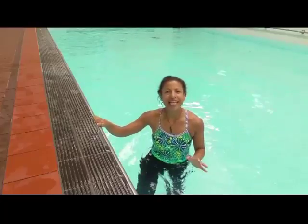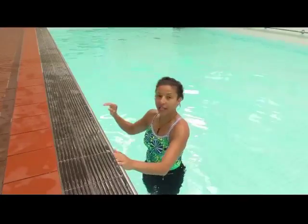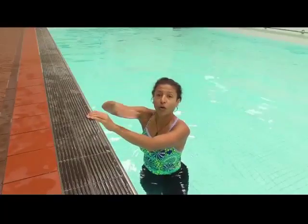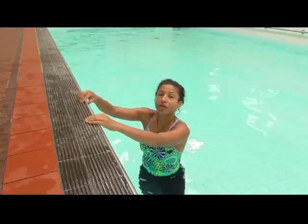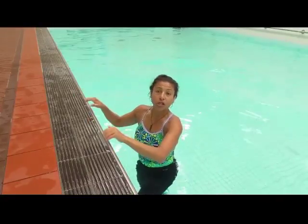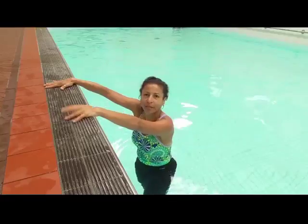With this exercise, you just need to have enough space for clients to line up against the pool wall. I've got a pool rail at this pool, which is fantastic, but it can also be done with pools that have got the water coming across the top of the concourse, and there's usually a bit of a groove they can get their fingers into for this. So I've done it both types of pools. I'm going to use the pool rail because it's here, and also the concourse is so much higher that it's going to be difficult for me to keep my hands up here.